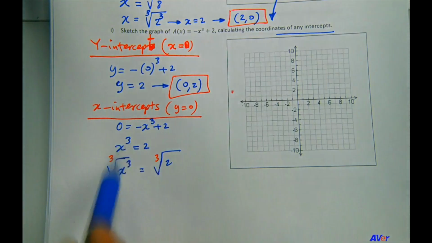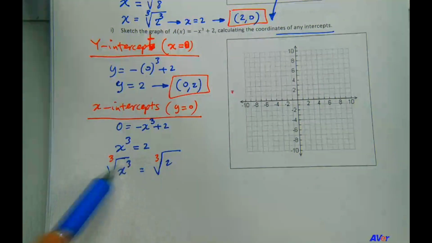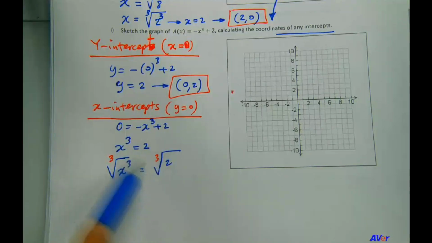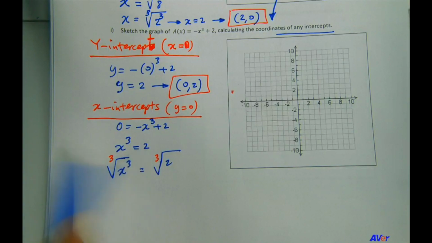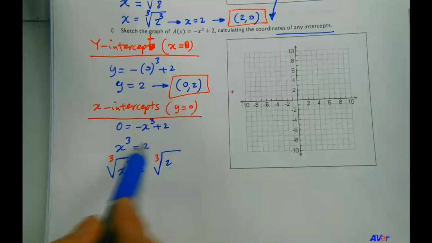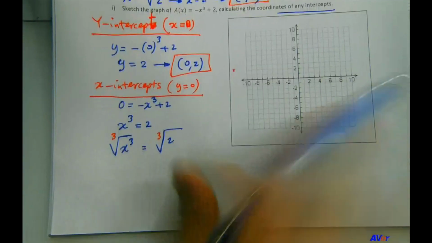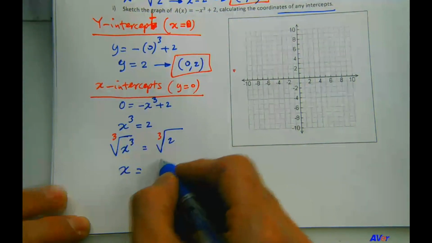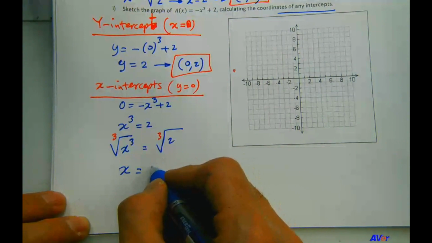Because this is an odd root, we do not get plus or minus. Again, if you're taking the odd root of both sides, let's say third root, seventh root, ninth root, 11th root, any of those odd roots would mean that this side, if it's negative, it will stay negative. If it's positive, it will stay positive. Okay? So on the left, we have x. On the right, we have the third root of 2.